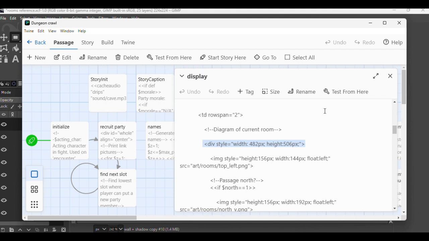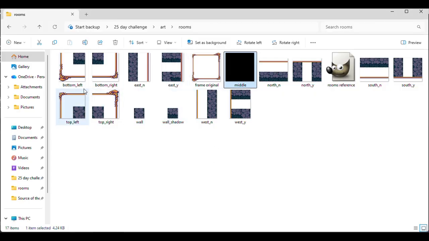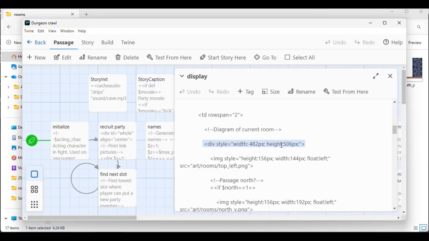That was how I did it before I added the frame, but adding the frame was actually quite simple. I just looked at how much extra space it added, and then I had to slightly adjust the height and width of the div as a whole and the individual images. But once I got those numbers right, you got what you see. It appears to be a single picture.